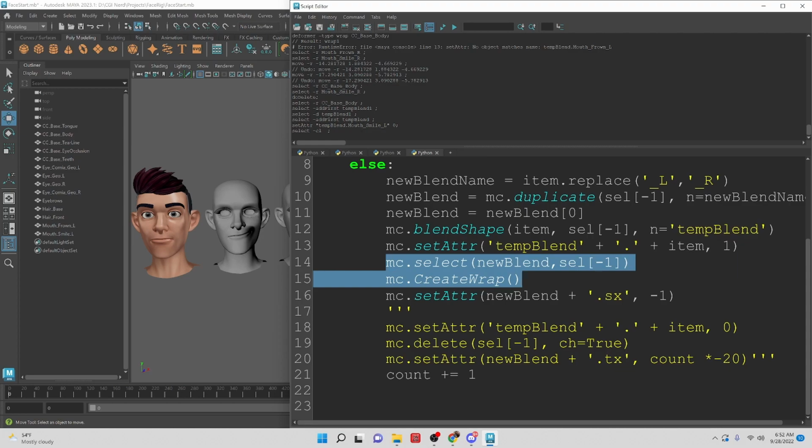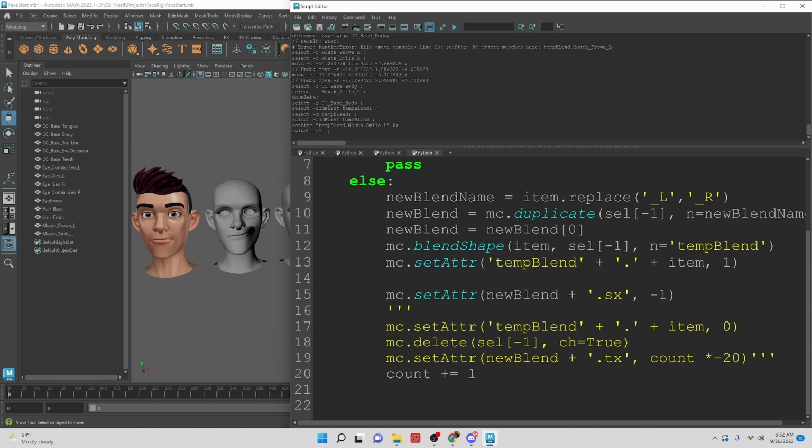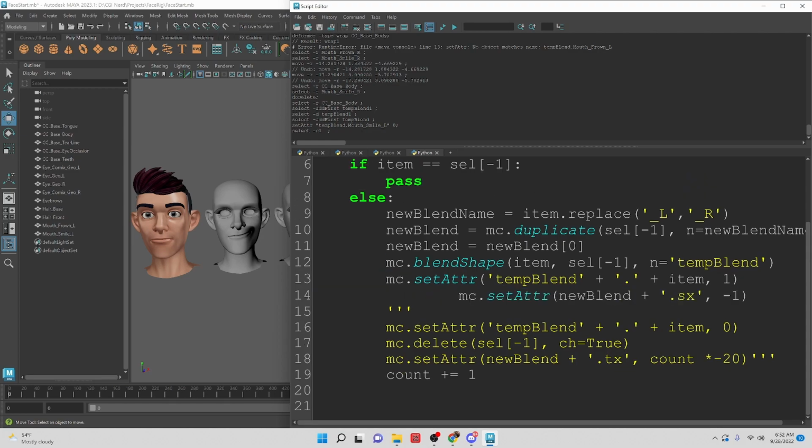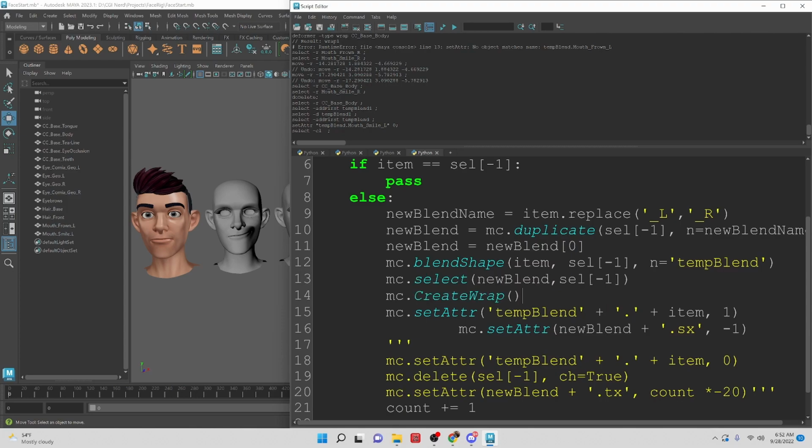So this needs to be created before we adjust the blend shape, and that's why we're not seeing it. Okay, I moved it before we flipped it, and we do need to flip it before the blend shape as well. So let's take this, cut it, and put it here.